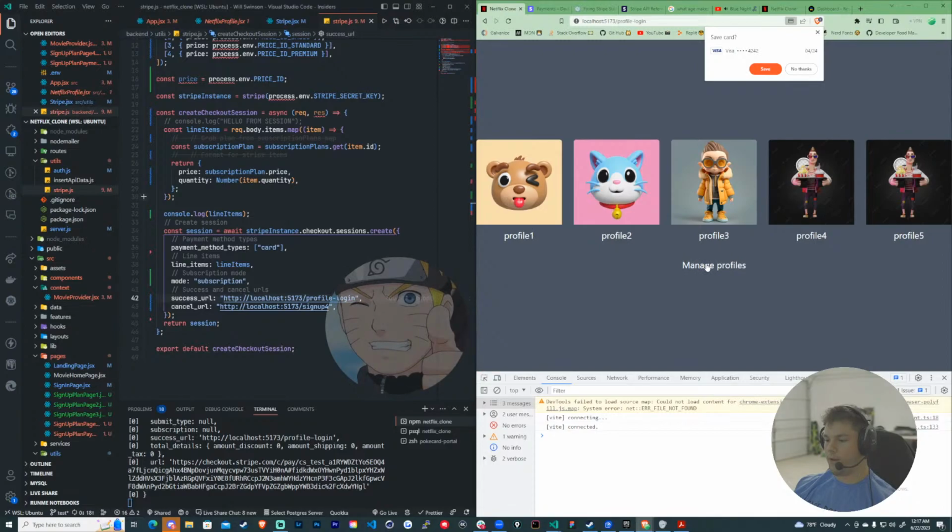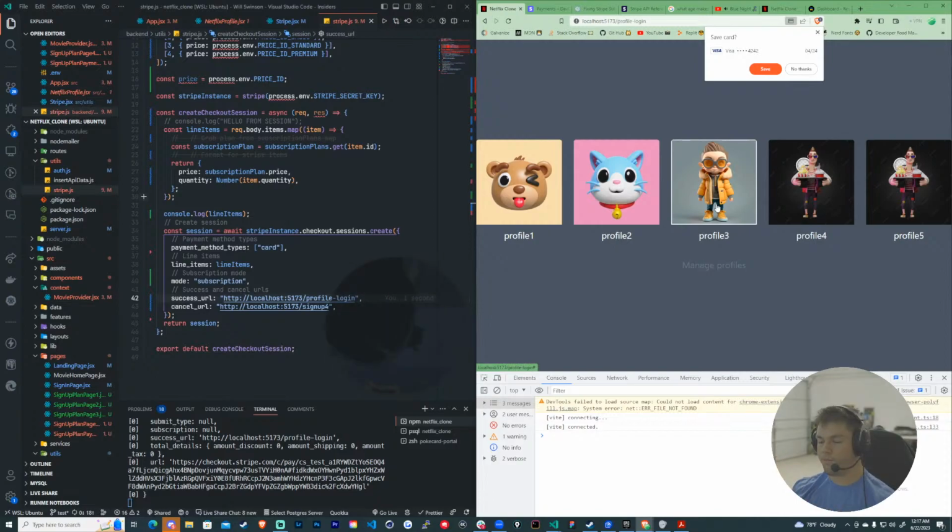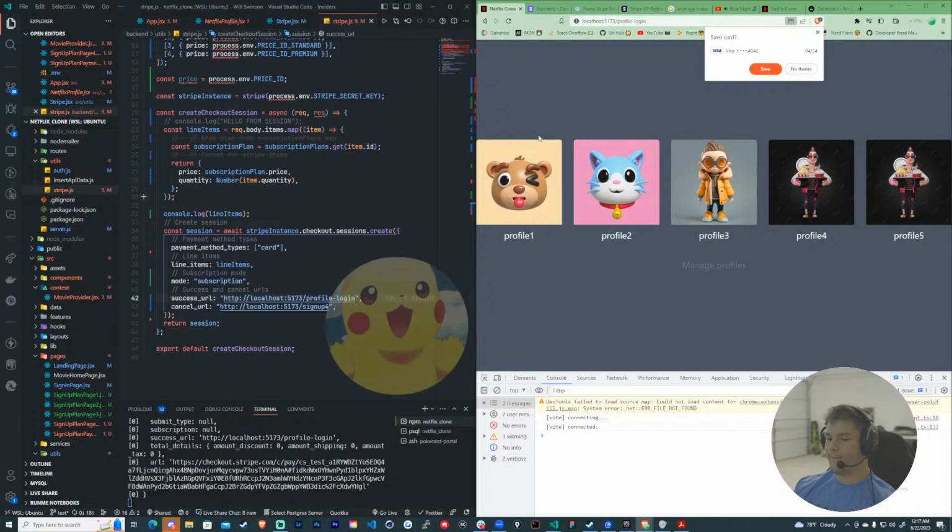So now from here, what we're going to have happen is I want to have it so they can edit their name if they want. And they can also manage their profile. So when they click this, maybe it pops up like a modal, something different. And they could also probably add profiles. That would be pretty cool.